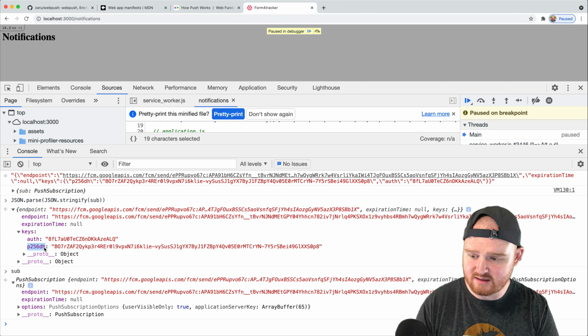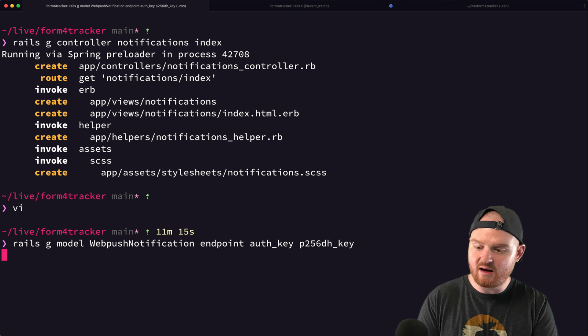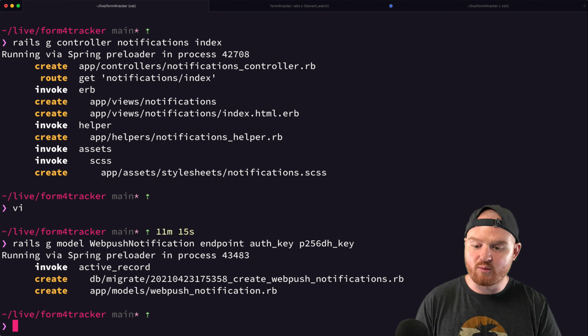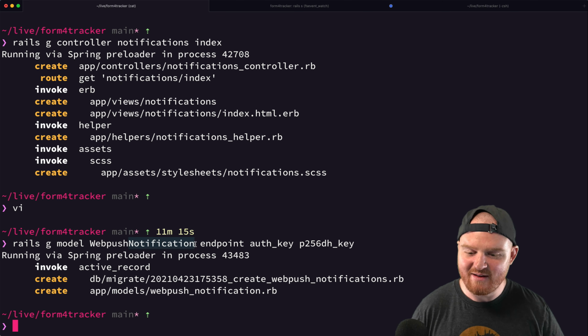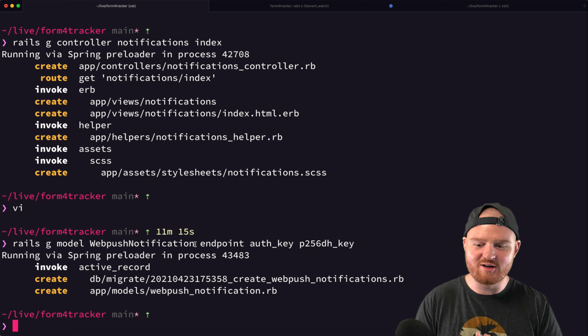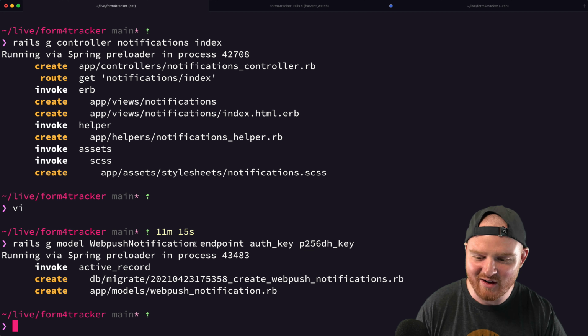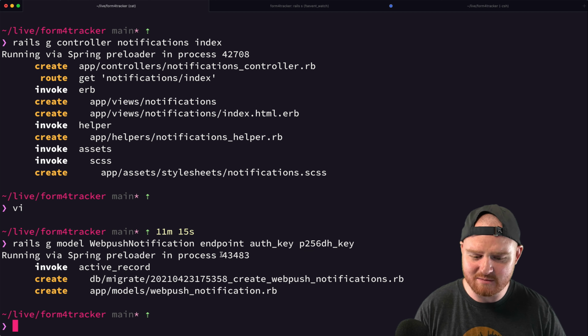We don't have any user models yet, but eventually we might want to add user models later. So we're going to create a model called web push notification. The reason I'm not just calling it notification here is that I want to try out Chris Oliver's Noticed gem later, and I don't know if it's going to collide. So I'm just going to name this web push notification.